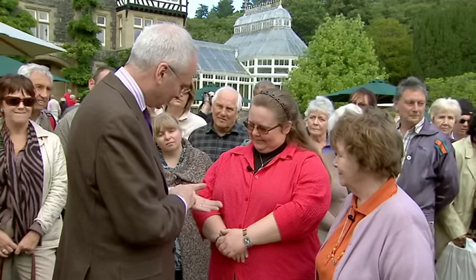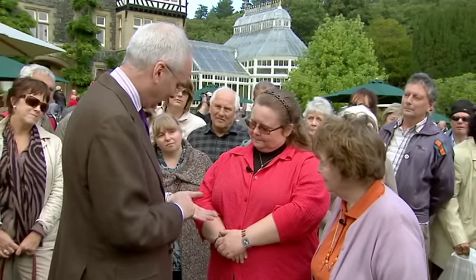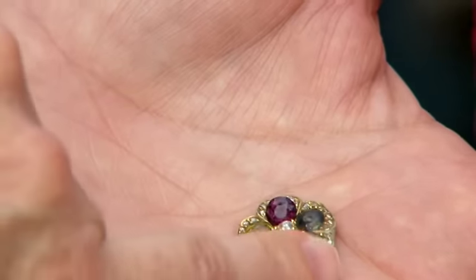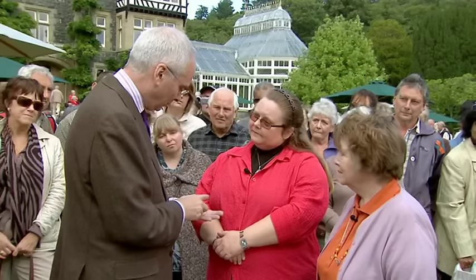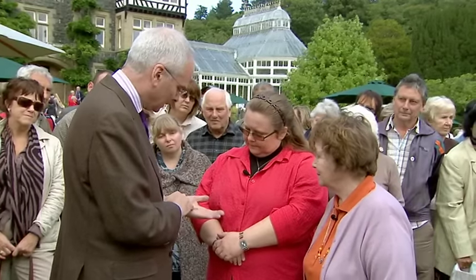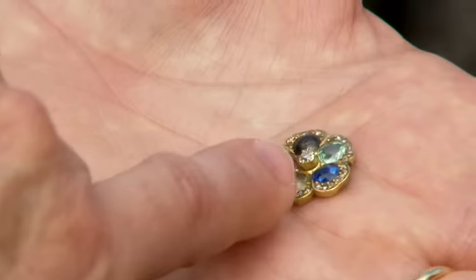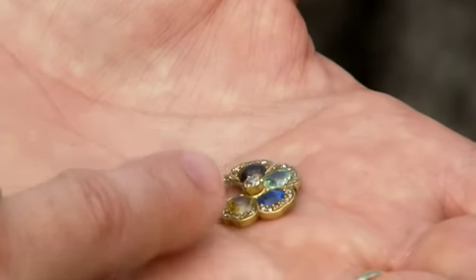And we can only imagine the sort of upset of the owner when they lost it, and the joy of when you found it, but I think it's great. It just does need a little bit of work. I'm terrified of losing this garnet here, because it's right out of the setting. No problem to have that done at all. No problem either to convert it back into a pendant and have it tied up and wear it so that everybody can have the fun. There goes the garnet in my hand. Right. Let's hope it doesn't fall in the grass. Any idea how old it is? About 1900. Gosh.